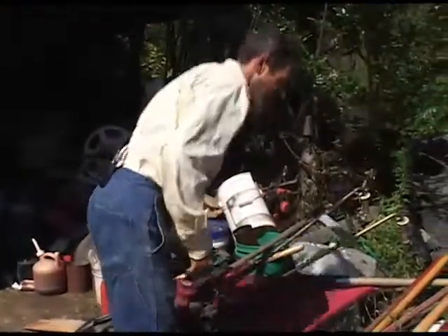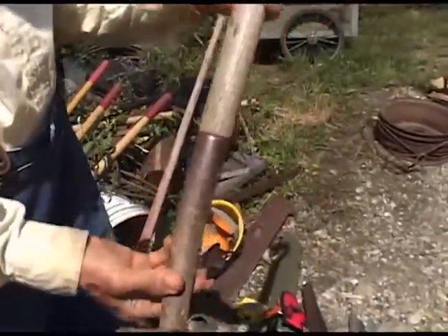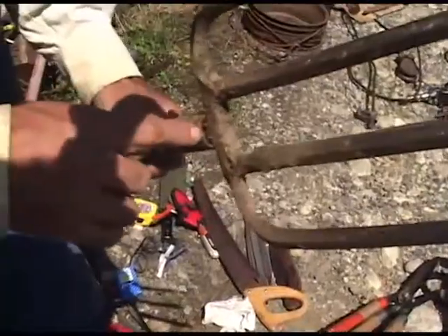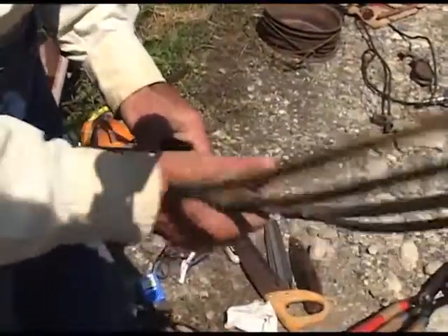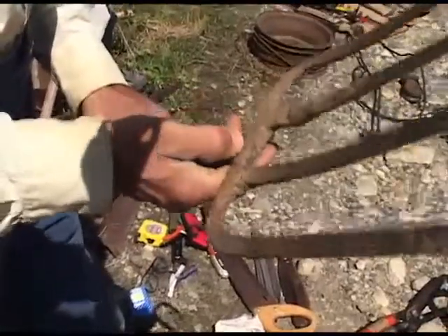In some situations you will have what looks like a solid handle, such as you see on this garden fork. But in fact it's two pieces. As you see right here at the end, the garden fork is just on the end of a piece of metal that's stuck into the end of the handle, and this is just a steel collar around it. It's not actually a one-piece construction.